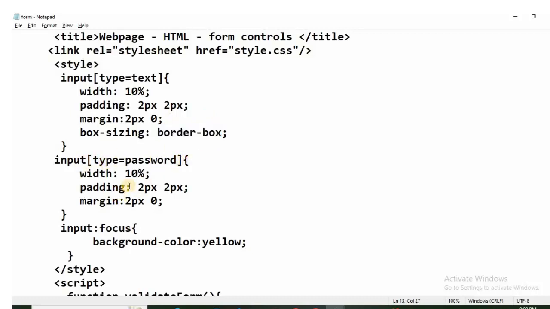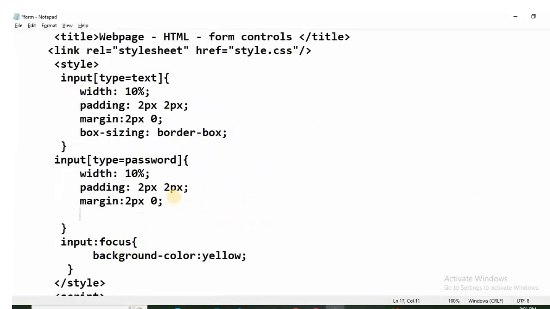Here, for input type password, I want to change to another background color. When I give focus, the default background color must be white, and it is showing white only, right? So I will give a different color.